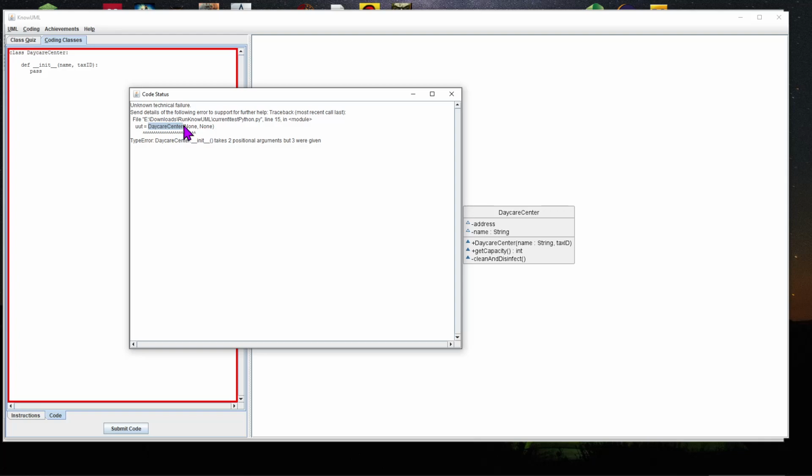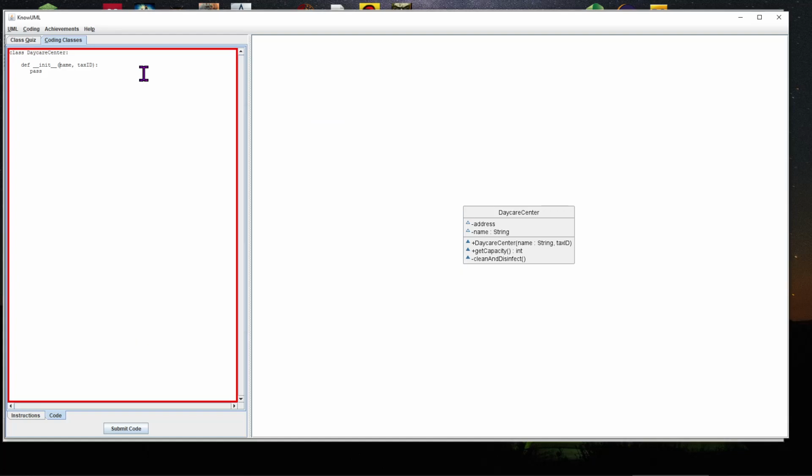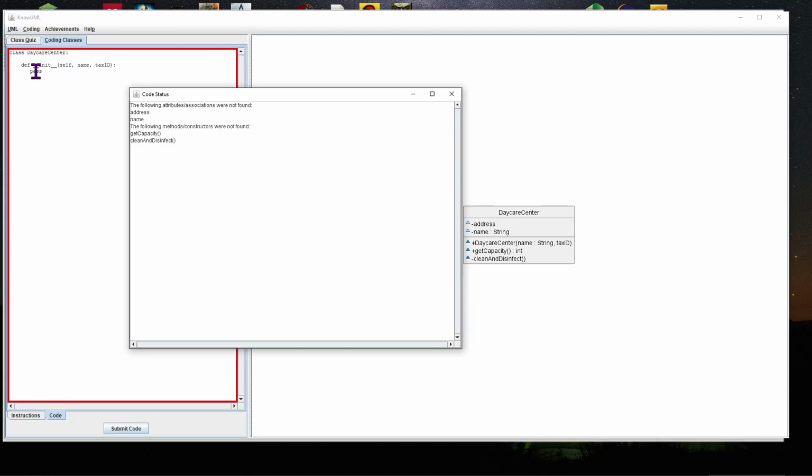And so you've got to remember, in Python, anytime you're dealing with methods or constructors, it should start with a variable. It doesn't actually have to be named self, but if you just always name it self, it'll start to stick in your brain a little bit better. But now when I do this one, my error message changes. Oh, okay, so I'm actually building the daycare object properly, but I don't have a name, I don't have an address, I don't have the capacity and get clean and disinfect for those.